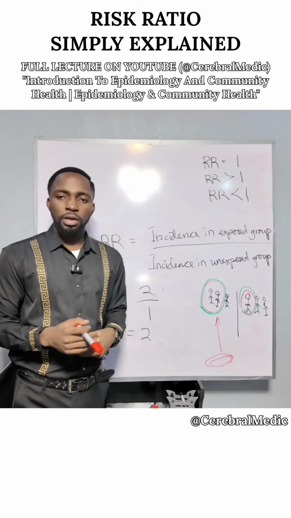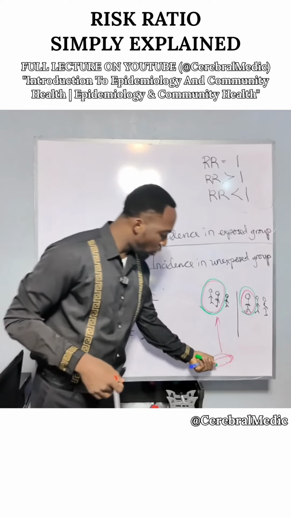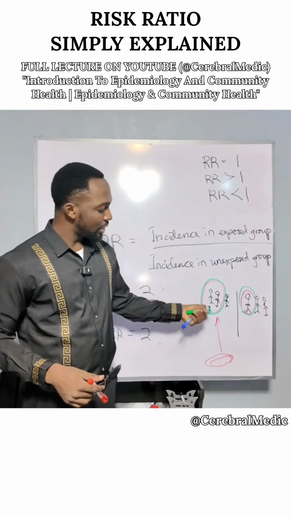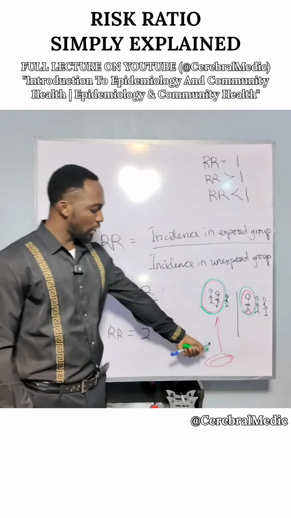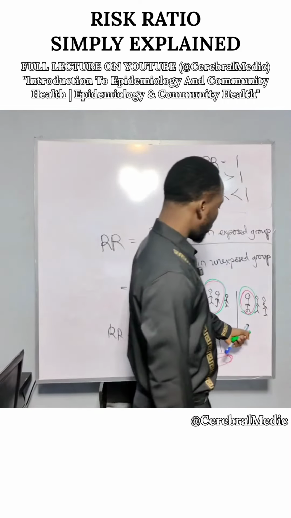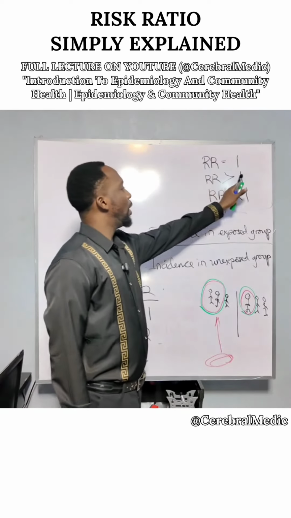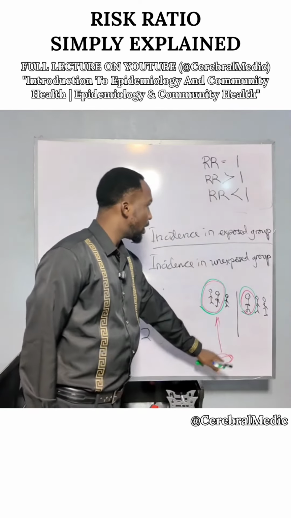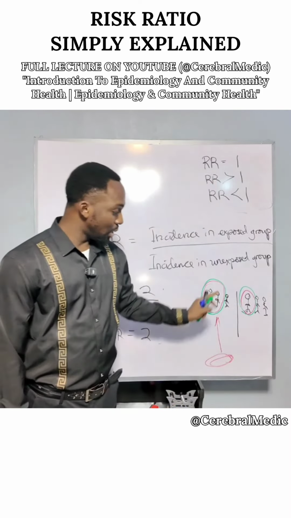Then when you have the risk ratio greater than 1, it means the factor, the exposure, is a risk. Because we expose them, you can see this, my answer here was 2, so we expose them to this factor, and we had 2 people being affected, whereas the people that were unexposed were 1. So greater than 1 shows that the factor that the people are exposed to plays a role. It's a risk. And less than 1.